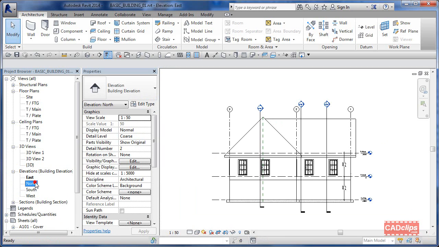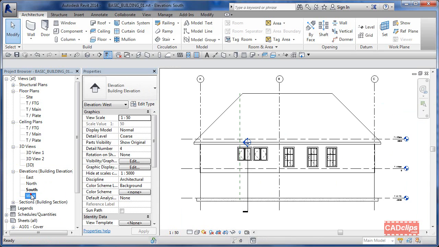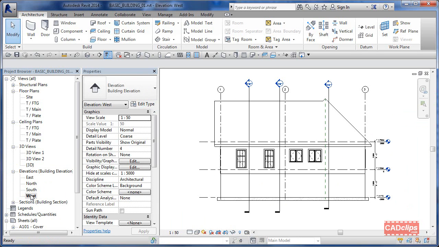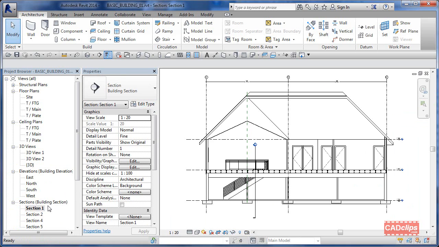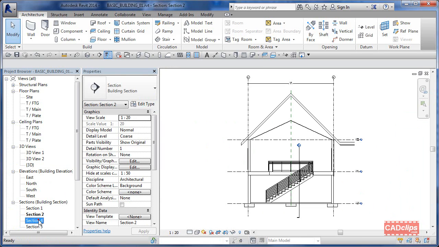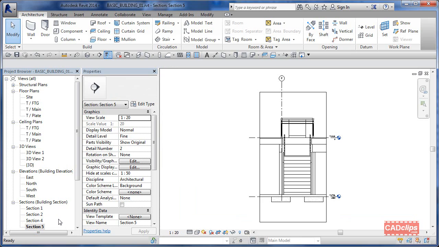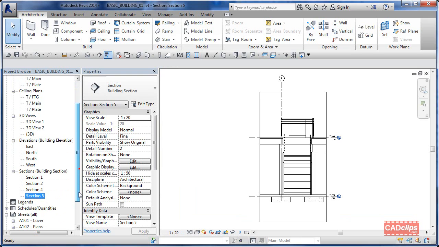So we've got some elevation views, and we teach you how you can manipulate those views and set the scale and all that wonderful stuff and draw all this in 3D. We create some sections. We have a big building section. We have a couple of sections, and then we add some detailing and stuff, show you how to do some detailing.